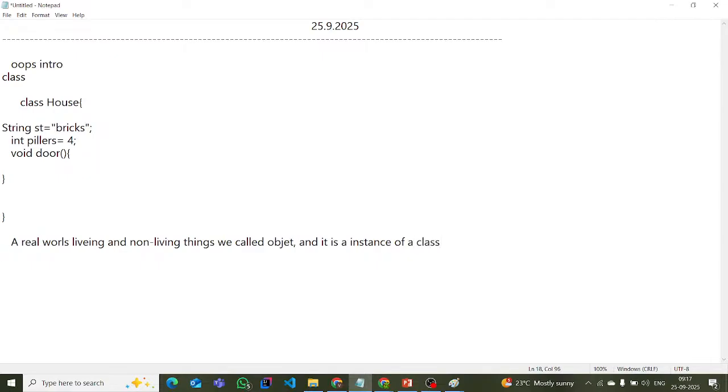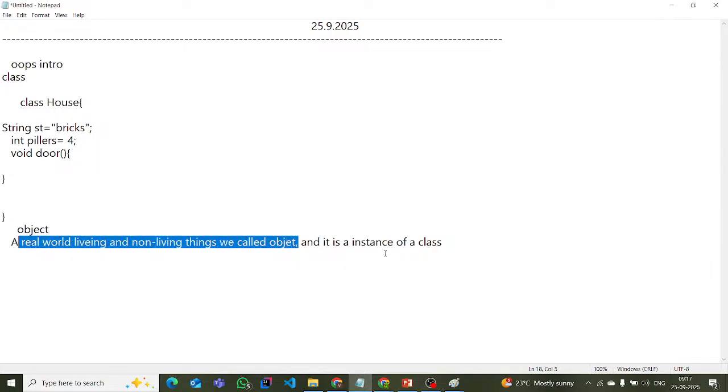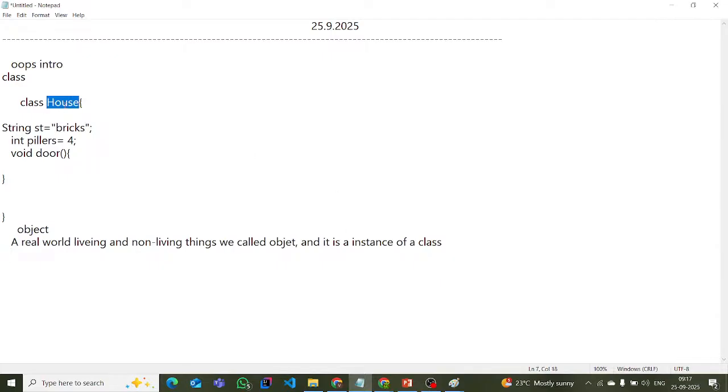Clear? So what is meant by object? In simple terms, an object is a real world living or non-living thing, simply called an object. And whenever you create the class, it will create the instance of your house class in the memory. This is the simple definition of object.